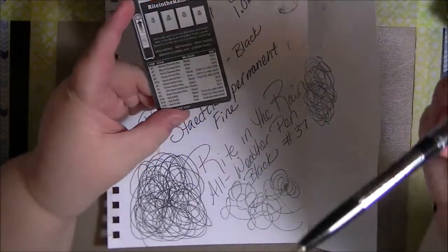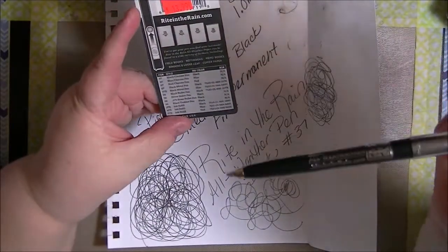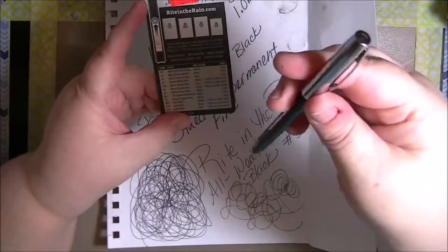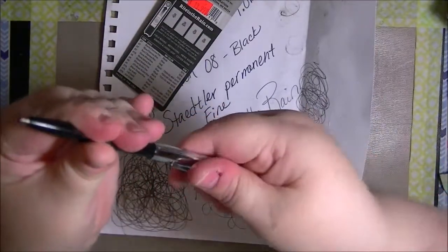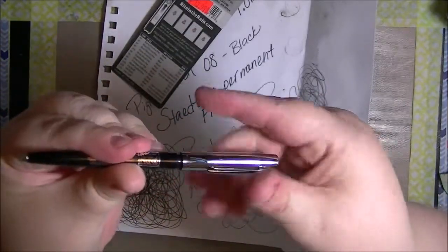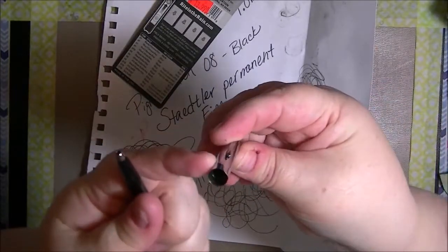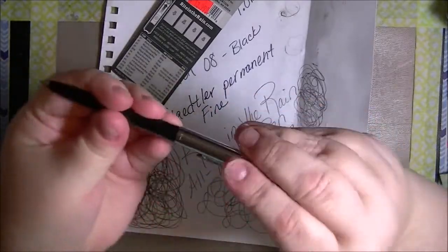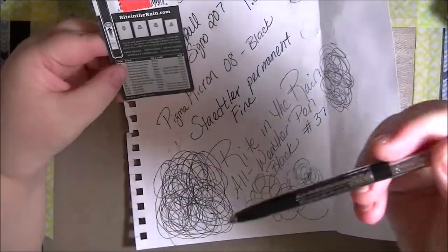So I think really what they have is ballpoint pen in black, blue, and red with different types of outside casing. This one is plastic and chrome. This part here is plastic and this part is chrome. They have all black metal, and they also have pencils.